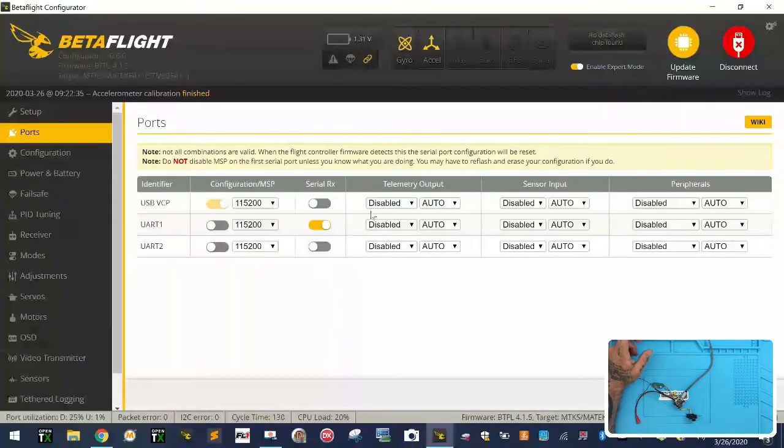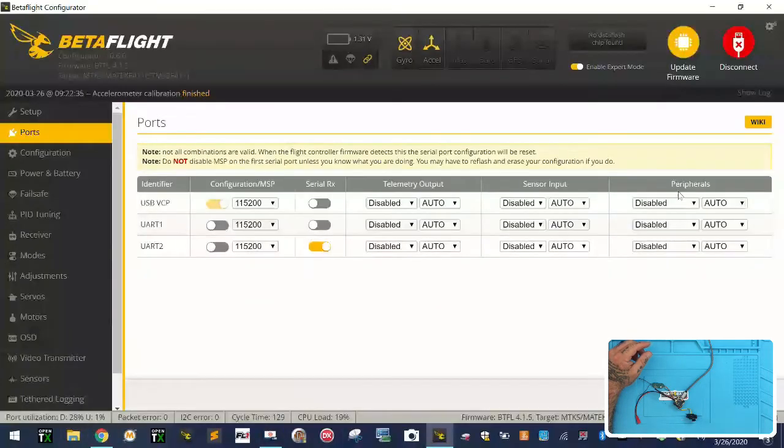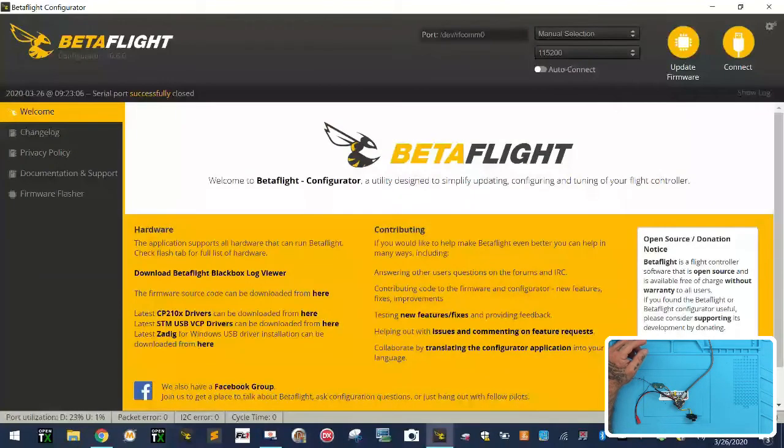Now here's the important part, okay? So if you wanna use smart audio, first of all, you're gonna turn serial RX off on UART1, you're gonna activate it on UART2. Just to verify, you can read that right here. If you're gonna be using SBUS or any of these, then you're gonna be using RX2, which is UART2. So make sure that you make that adjustment and you're gonna use UART2. And then you're gonna come over here and this supports the IRC Tramp protocol. So you're gonna go ahead under peripherals for UART1, make sure everything else is off and disabled, and you're gonna select IRC Tramp and now click save and reboot, okay?